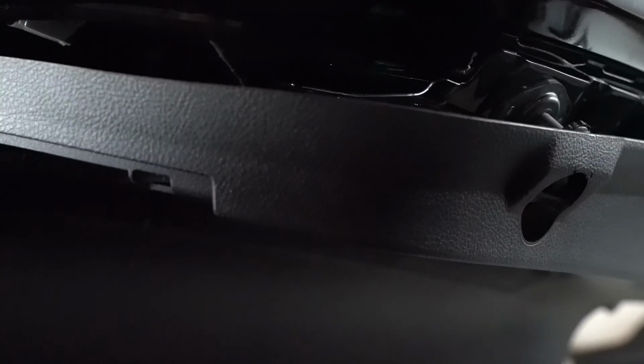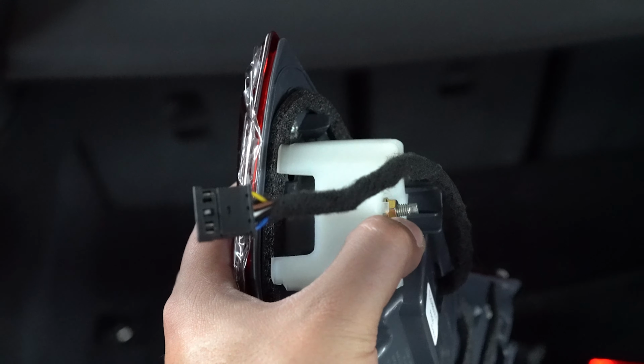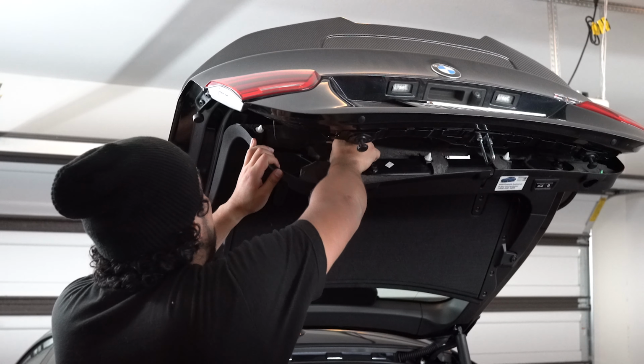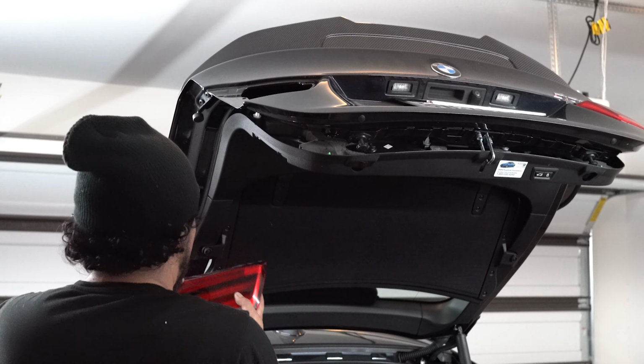All right. So if you see right there, that right there is where we need to be at. That right there is that clip that's hidden right underneath this. So you just pop it down, and then you can see the clip right there. We're going to unclip that, and then with the new tail light, you see that clip will live in that place that I just showed you. So let's go ahead and do that. All right, so we managed to pop off the light. You're going to tilt it this way, and it should come up.